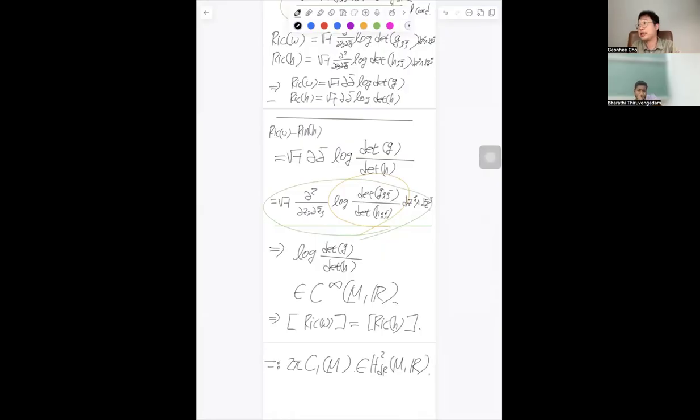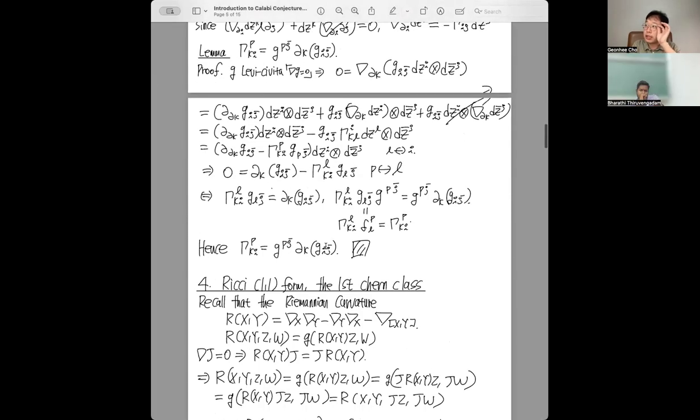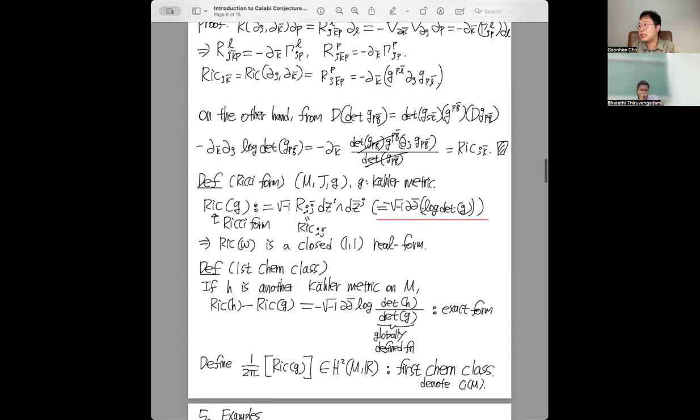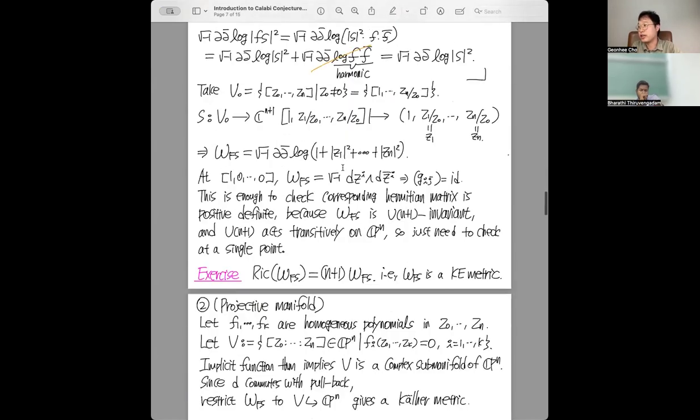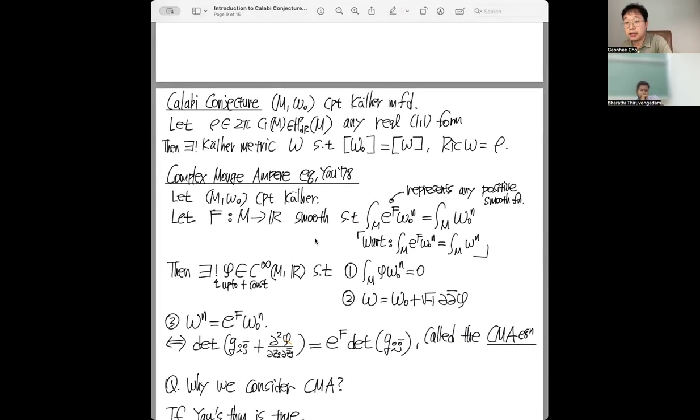So now let me go back to my notes if you guys have no questions. These are full details about what I actually skipped, to just write down why the Ricci form looks like this. And I skipped writing the negative sign, sorry for that. But it doesn't actually change the primary conversation. So Calabi's conjecture is the following. Calabi's conjecture says, start from a compact Kähler manifold. This is the statement that I need to explain, as it's a major statement.